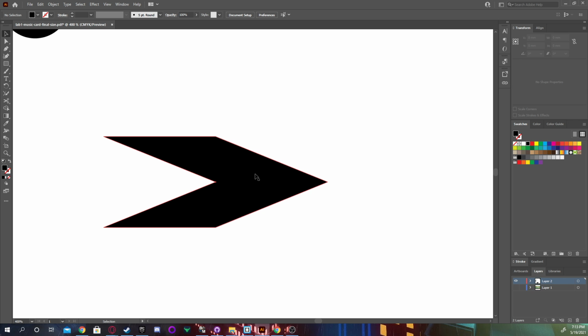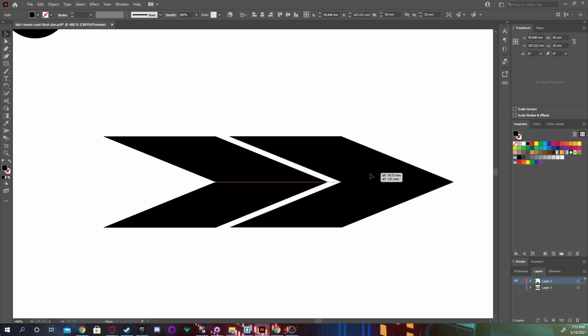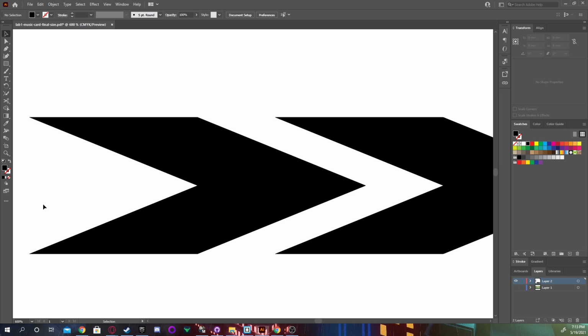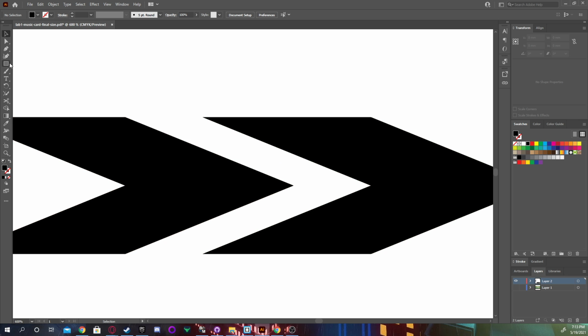Now we need to add a couple more. I will only show how to add one more. So we just click on it and use Ctrl+C and Ctrl+V to make a copy of this element, and let's just put it here. Let's talk now about how we can make sure that these two segments have the same distance to each other. There are numerous ways to do this. I have one method that I personally prefer the most, but this is up to you.